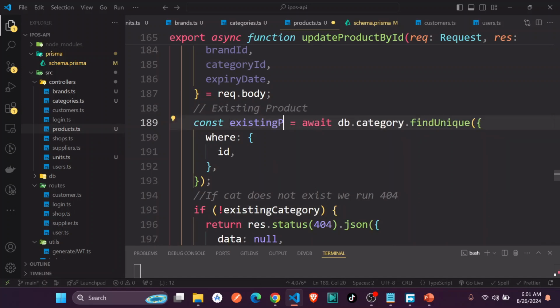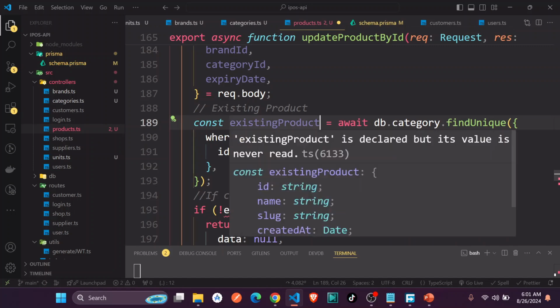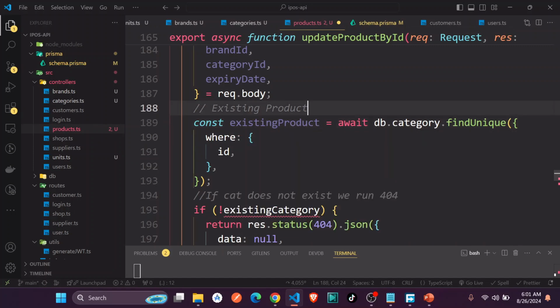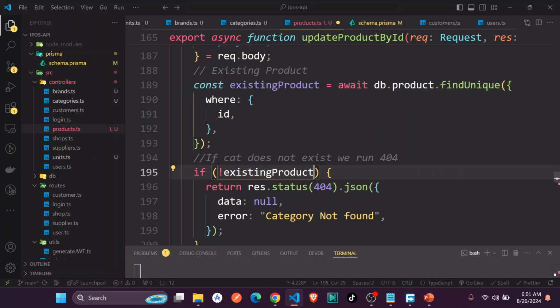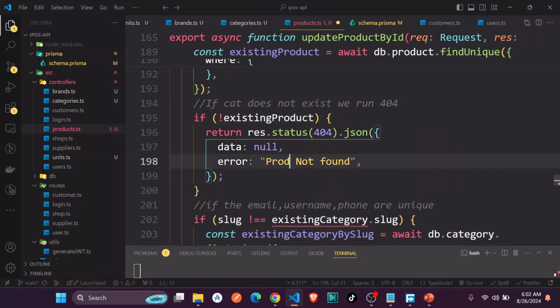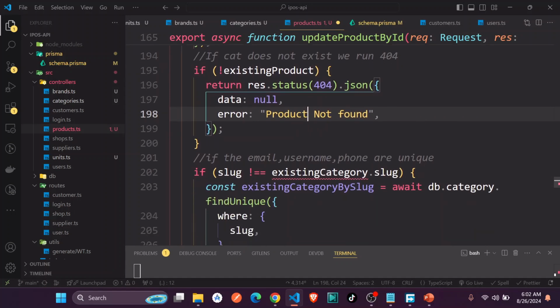Existing product. And this one we have to make a statement. Of course, we can first find out if this existing product exists by just going here to product, and we just use the ID. So if it does not exist, if no existing product, then we just say product is not found. Now, so you have to check for these things.